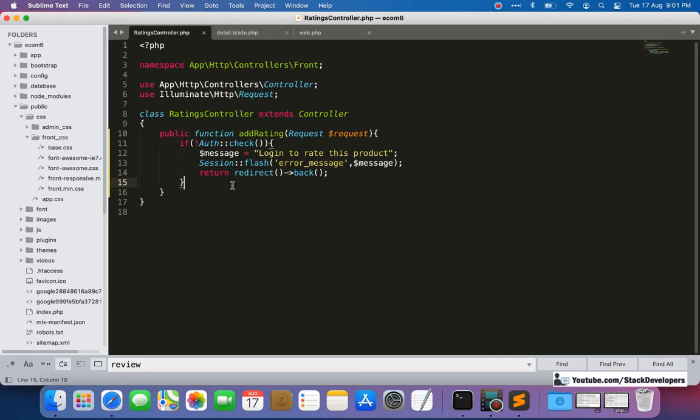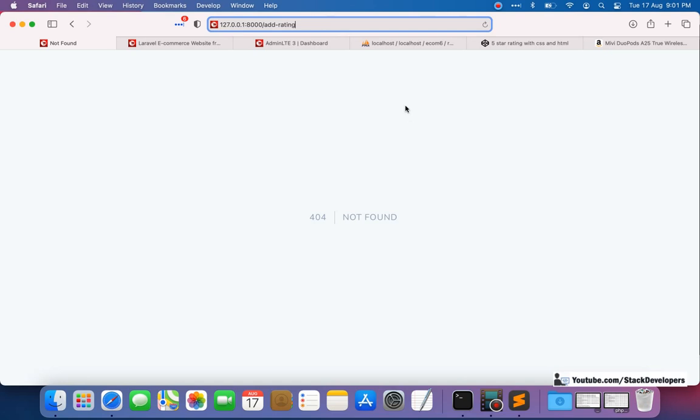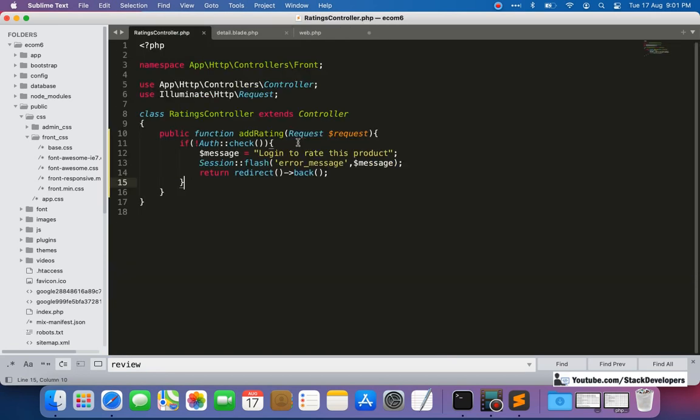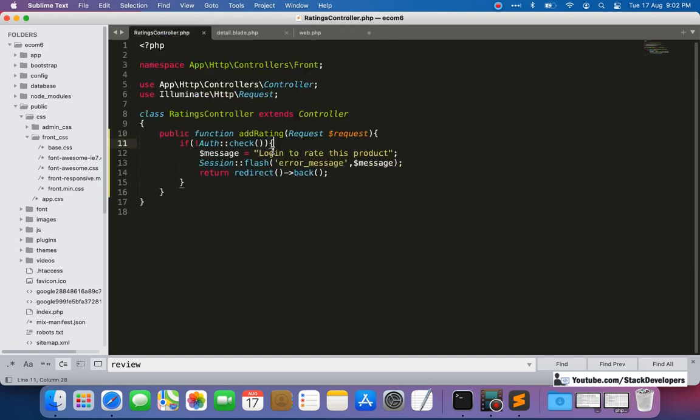Here I think something is missing. We need to do one thing here. Either we add both get and post methods, or we pass this one inside an is method post check.